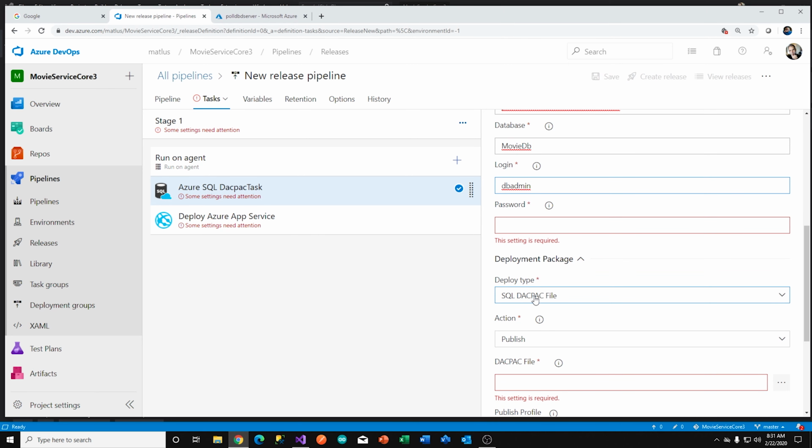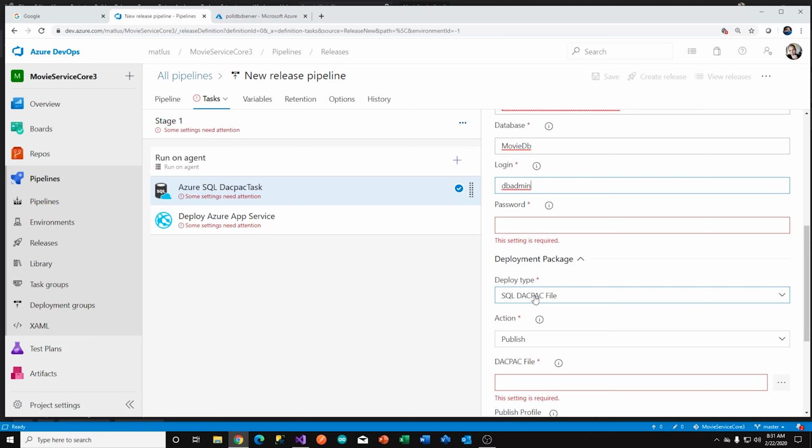The deployment type, I'm going to be using SQL DACPack. Remember in the build pipeline also, I talked about the fact that this DACPack is created and we use the DACPack to create an instance of LocalDB on the build server so that our unit tests could use that database. It's the same DACPack. Now, you can have any number of published profiles. So I have a published profile that is for production. That means I'm not going to blow away the database if it's there. I'm not going to wipe out all the data in production. So you could have different published profiles. There are those XML files that we created in the previous one.